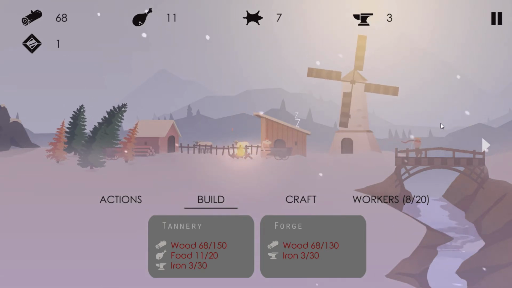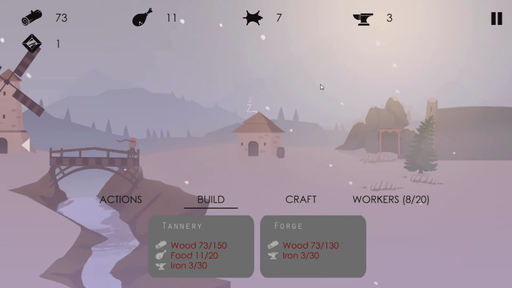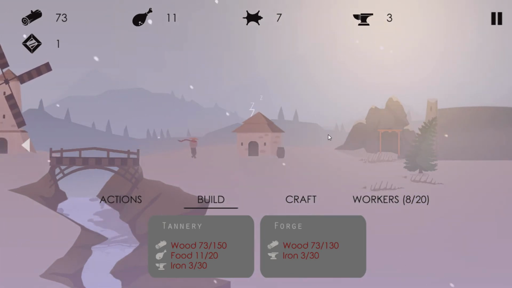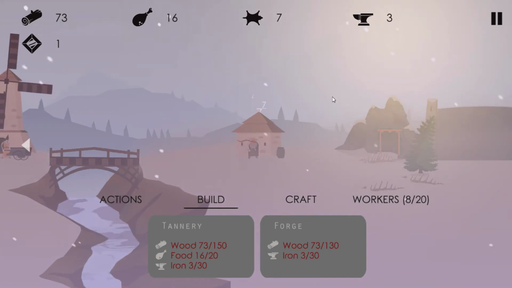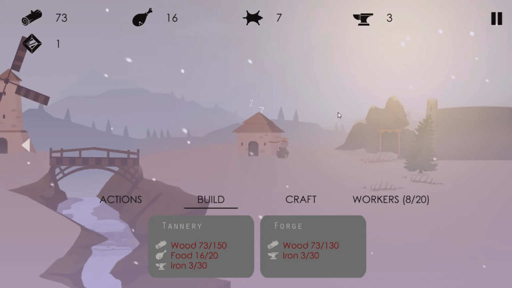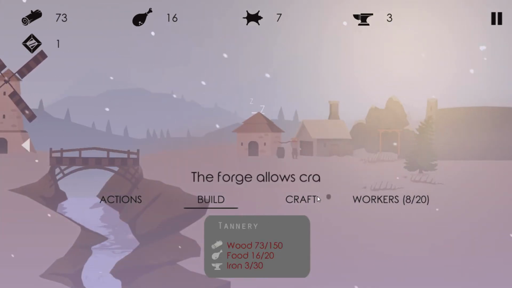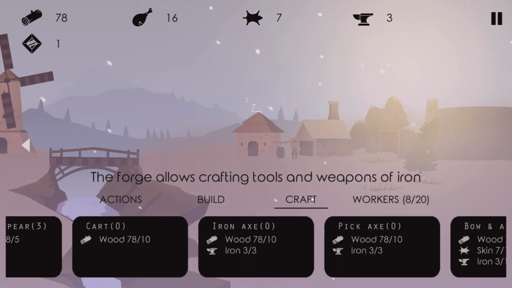By the way, there is also winter. Not sure what's going on. I cannot move it. Now I can. He's gonna probably build a forge around here, or maybe a bit further, or maybe here, maybe near the mine. Now I need pretty much everything, including a lot of food. Okay, it's done already. So now we can craft. Yes, that's a lot of stuff we can do.